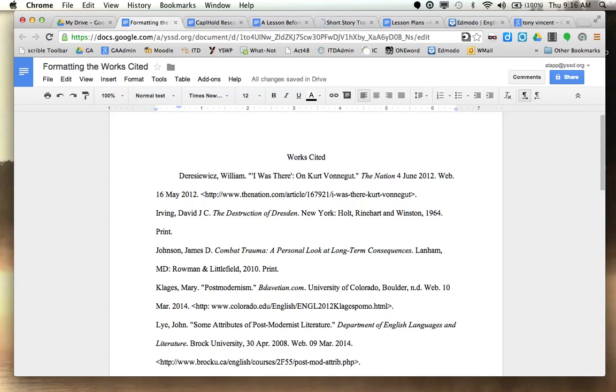So they undo that, and then they try again, and this time they hit Enter. So they hit Enter, and then they hit Tab, and they go, hey, that worked. So it worked, so why not do it again? They move their cursor down, they hit Enter, and then they hit Tab, and they go, there, I have a hanging indent. The problem is that they're not applying that formatting to the whole document.